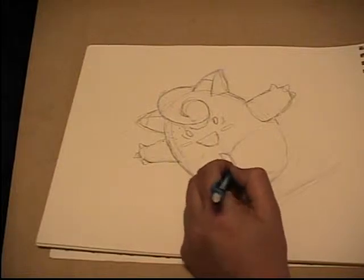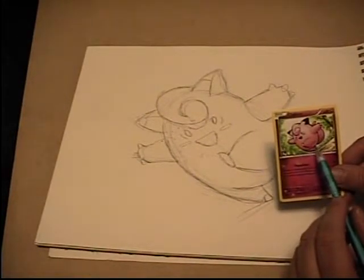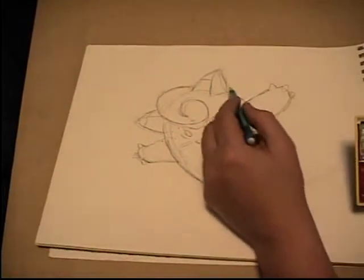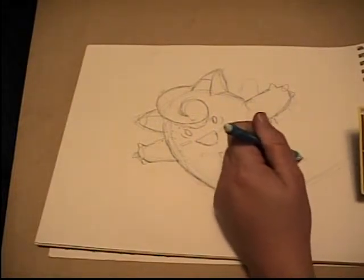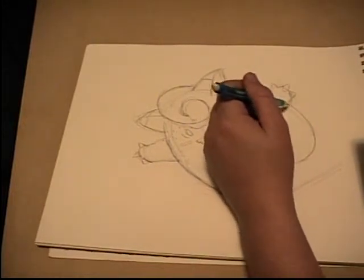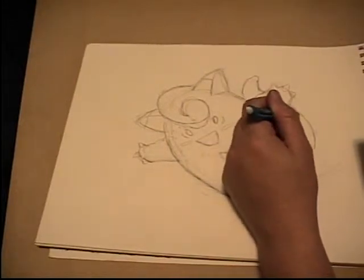Except for, you know, the tail we said we were going to do. So, let's get to that. And so, the tail seems to be coming out from about right there. So, that's about, let's say there, and we definitely got the tail poking out back here. So we'll put in a little mark there. Comes out around here. So let's just connect all that up. There you go. And there. That's pretty good shape.